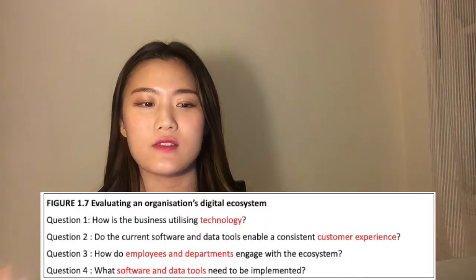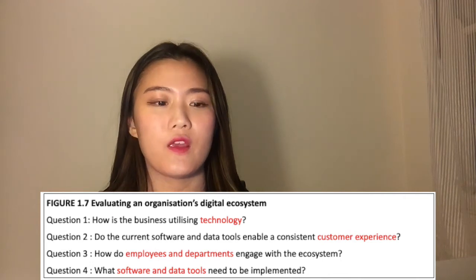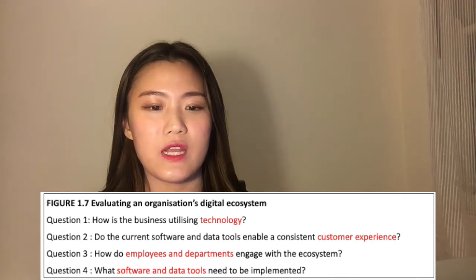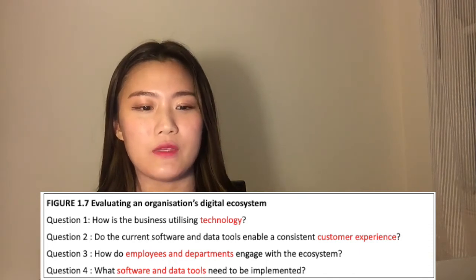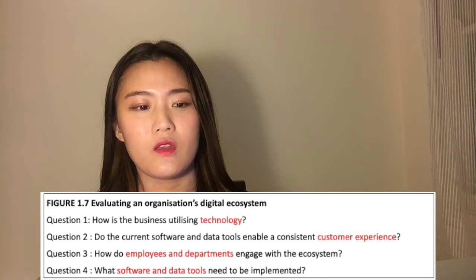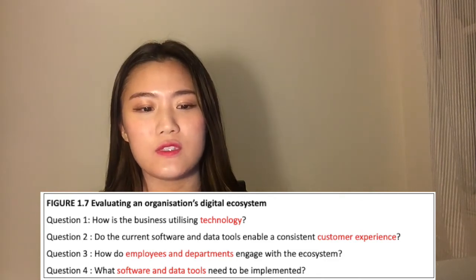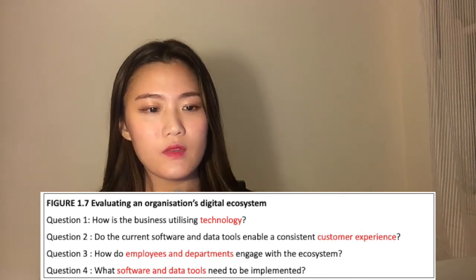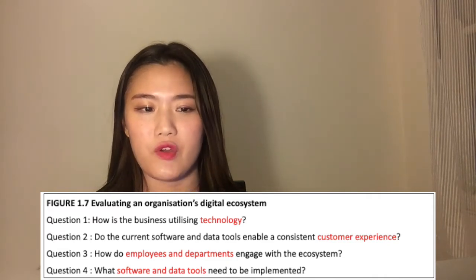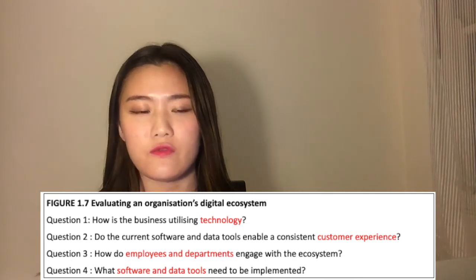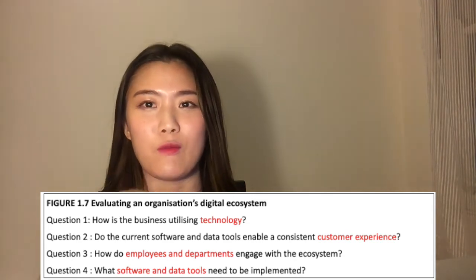And in order to evaluate an organization's digital ecosystem, there are 4 questions you should ask. So how is the business utilizing technology? Do the current software and data tools enable a consistent customer experience? How do employees and departments engage with the ecosystem? What software and data tools need to be implemented? So that's how you evaluate digital ecosystem. So technology, customer experience, employees and departments, and software and data tools. That's like the key points from there.